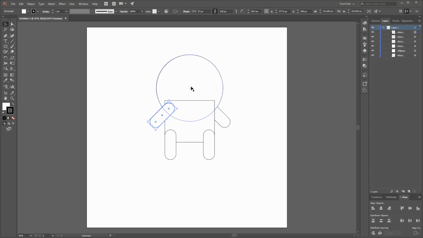So the closest one, which would probably be this one. Yep. Now, if I want to send that back different levels, I could click and drag here, but then you have to deal with the layers palette and have that open, and you might have 100 of these at some point. So you don't want to have to deal with that. So the shortcut I showed you is the control bracket. Control right bracket brings it to the front, which it already is, control left bracket sends it down one at a time. And if you look over there on the right, I don't know if you can see that, but it's going down to the bottom of the layers, and it's going back behind all of them.